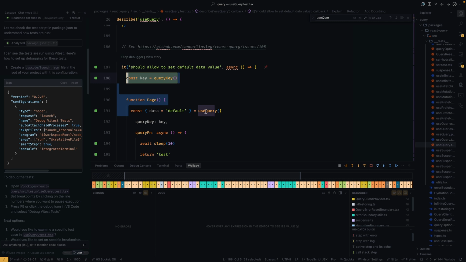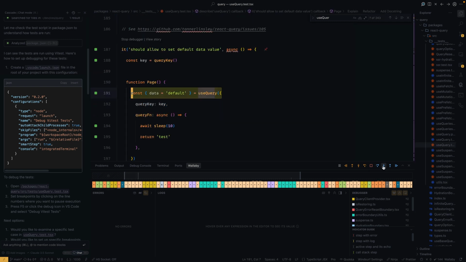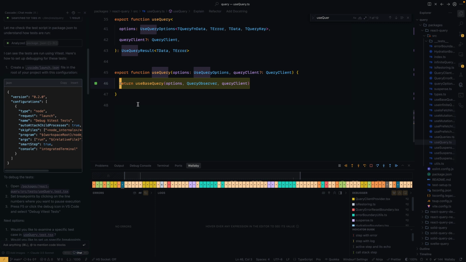Now I'm going to keep stepping until I get to the point where we get to useQuery. For the purpose of just focusing on useQuery, please ignore every other step it takes to get to this point. So I'm going to skip step in, move faster until I get to this point in time. This is what we care about. And once we step in one more time, you can see that we are into the useQuery function now, and we can start understanding how this function works. This is the only function we want to test in isolation, and let's jump in and take a look at how this function works.